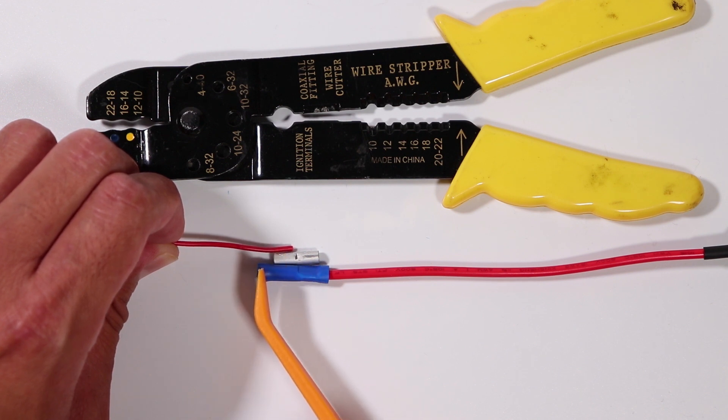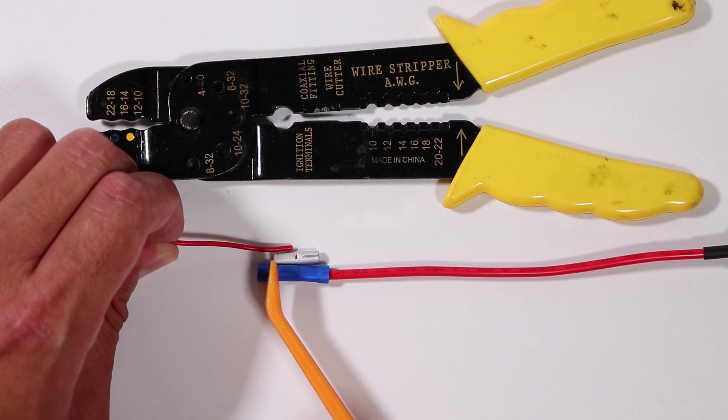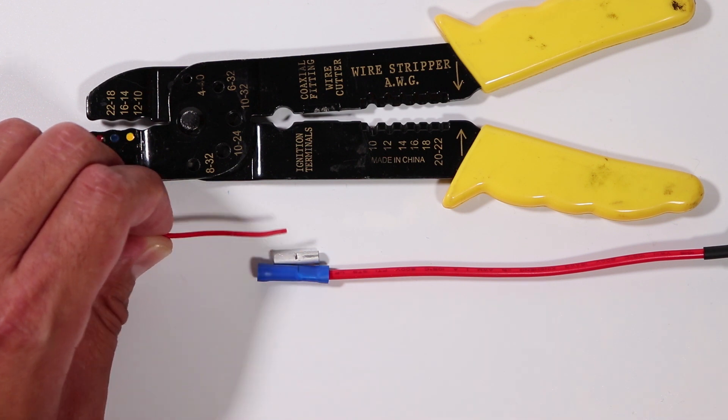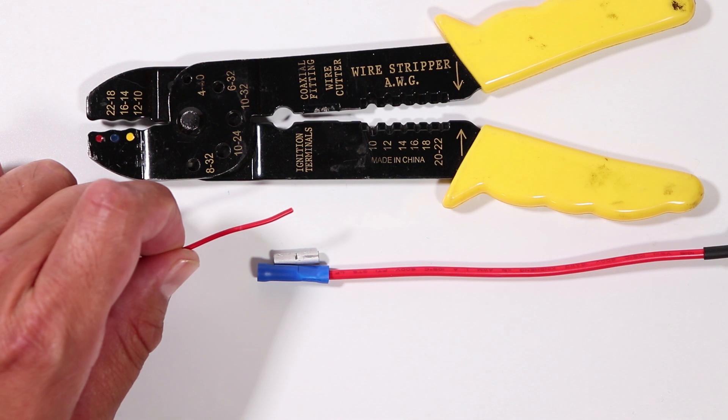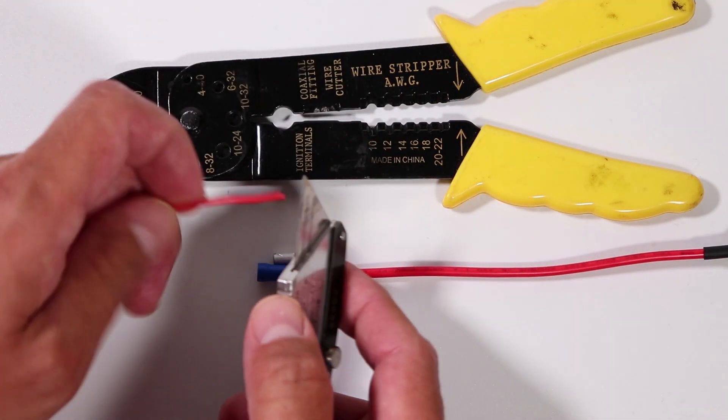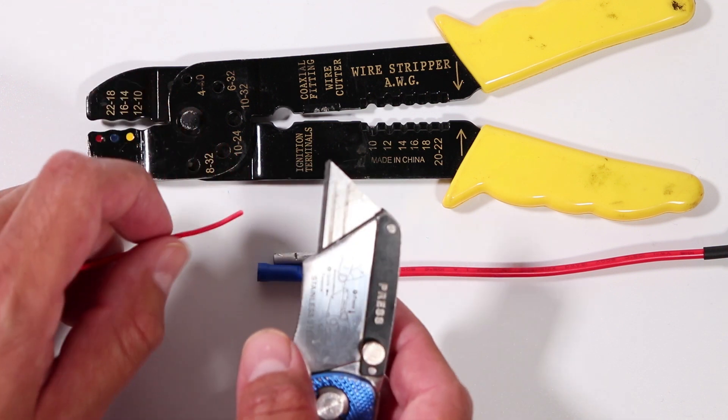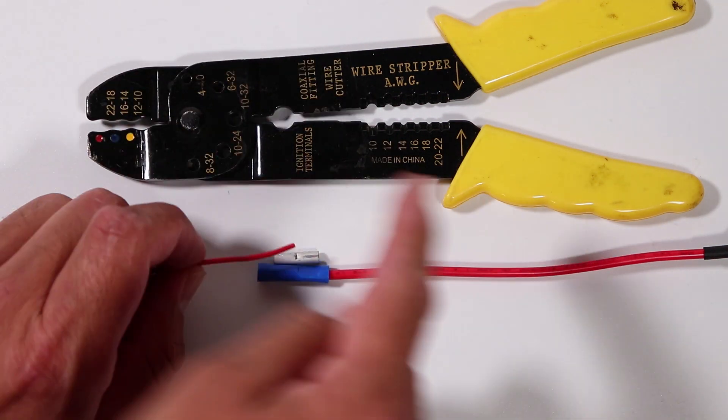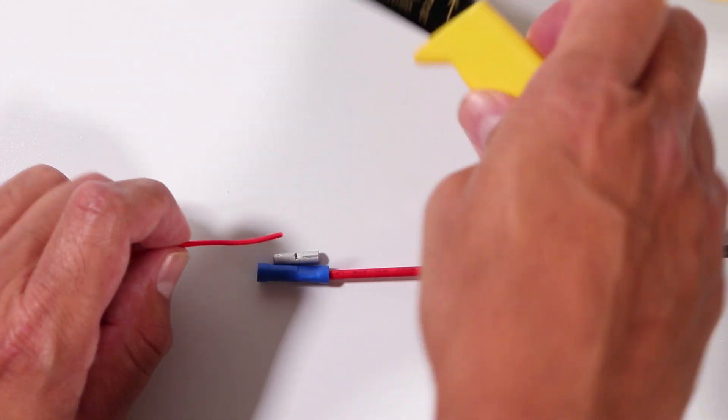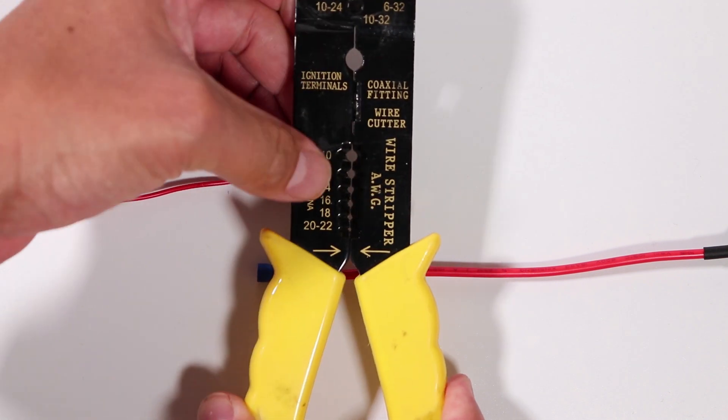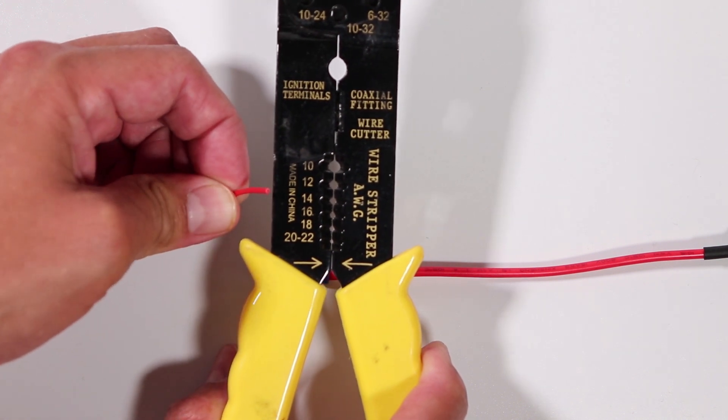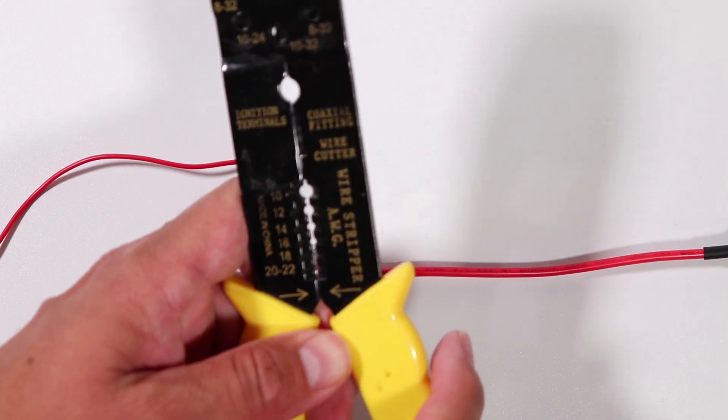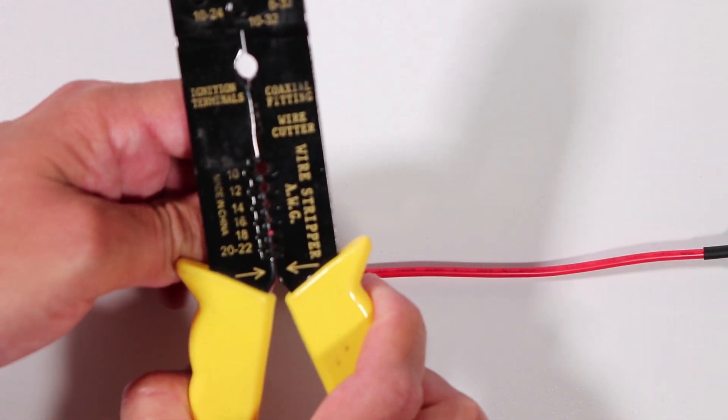If I place it too far out, if I try to crimp here, I'm only going to crimp plastic. If I place it here, I might just get the very edge of the cylinder. So I want to place it right here. Now, how do I remove the insulation from this wire? I could use this tool right here. This section right here can remove the wire. Another way that people do it is with a knife. I could literally take this knife and go around it, but that's usually a little bit dangerous, and I have seen people cut their fingers with it. So I'm going to use this tool right here, and I'm going to show you on the bottom part, it has many different sizes. So I'm going to select a size as close to this, but a little bit smaller, because I wanted to grip the insulation and cut the insulation off. For this case, it looks like an 18 might be just right. Yeah, it looks like it was right.